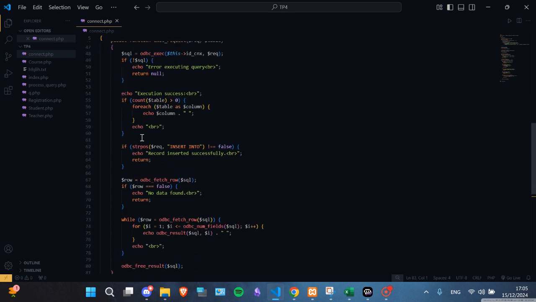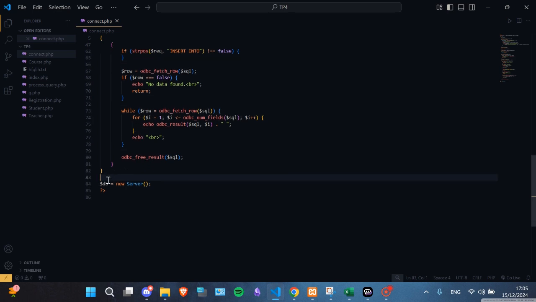And then we have this line, db new server. This will automatically connect to the Excel file.